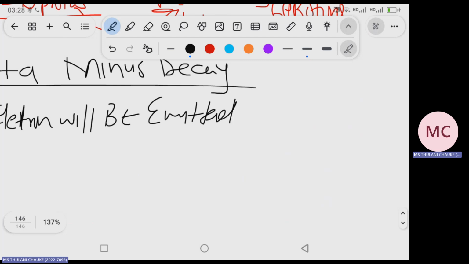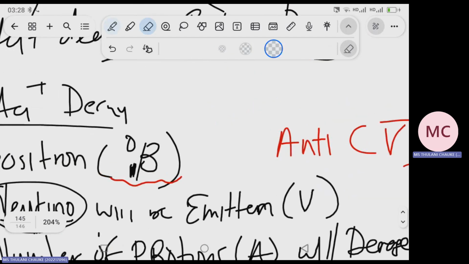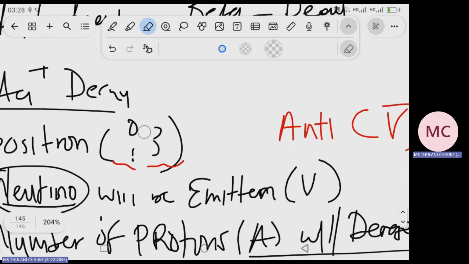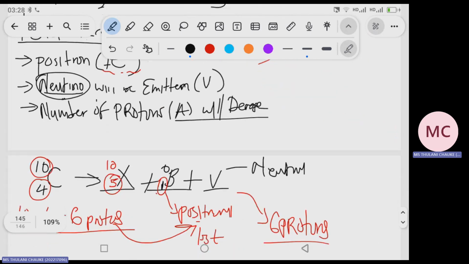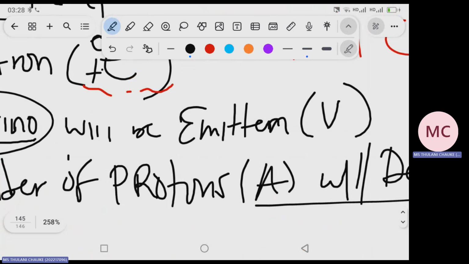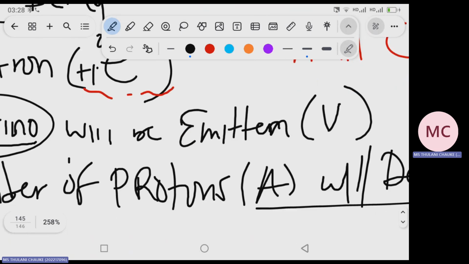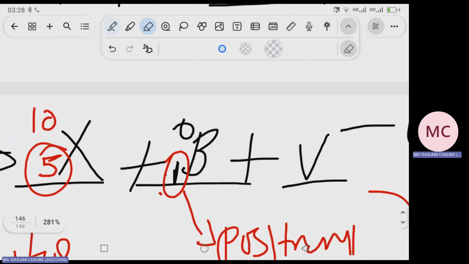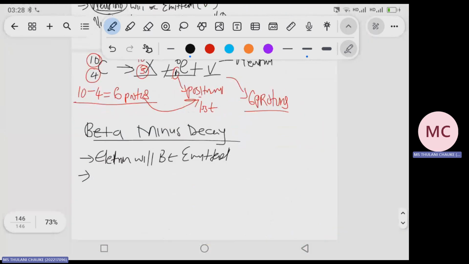So let's first complete those properties. I used the letter beta here, I was using my own notes. So here, let's just put whatever they are using on the guide, which is E plus, and then this will be 0, and it will be plus 1 here. Mass number is 0 plus 1. So let's use the letter E instead of beta, so that I can be consistent with what is on your guide.